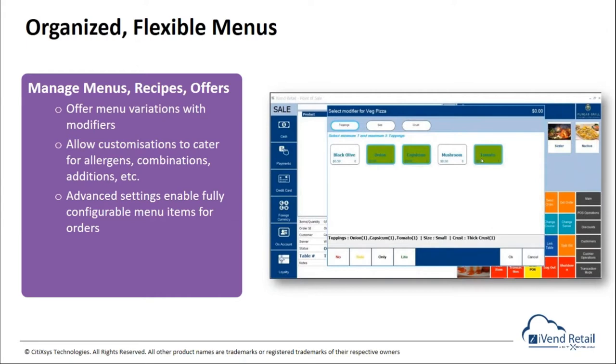With the help of modifier functionality, we can configure the same item and take a choice of ingredients at runtime, and we can define which ingredients can be defaulted there, and still the user can say no to them. You can charge extra for some of the additional ingredients, or you may limit the number of ingredients or choices per modifier class. You can override the main food item price based on the chosen ingredient. So you can do a lot of things with modifier items. And the advanced setting allows the user to configure the modifiers for any order. We will see that.